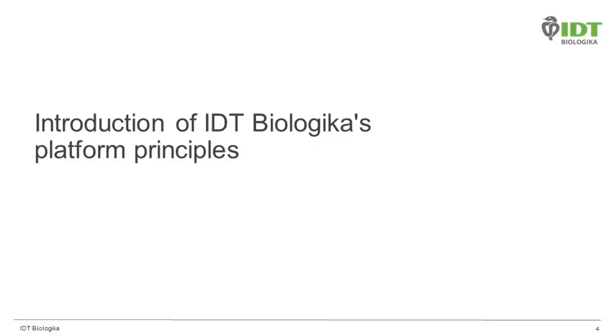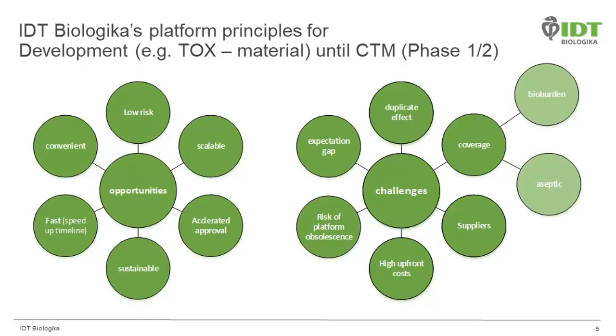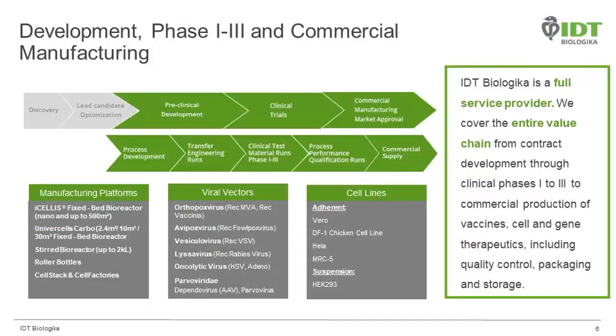As many companies, we are developing or having already developed several platforms for different purposes. I don't think I need to dive into the opportunities and challenges behind having platforms. It is clear that having near to plug and play processes in place from development to CTM production allows for fast track turnover time, making it attractive for every company. Our mission is to guide a client from the start of process and analytical development through all clinical phases until commercialization, as well as supporting the industry with capabilities, taking projects in advanced phases like phase 3 or commercialization, having also only drug product and fill and finish projects.